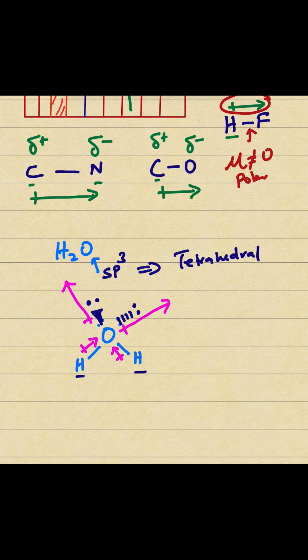And when you add all these forces, you'll see that for these 2 hydrogen dipoles, the resultant is going to be something like that. And then the electron pair, the resultant for that, will be something like that. So when you add them together, it becomes mu, which is not equal to 0, which is actually something going up like that. And because of that, you have a very large mu or dipole moment, and therefore you say that water is polar because all the dipoles do not cancel out. Or you can say because it has a net dipole moment.